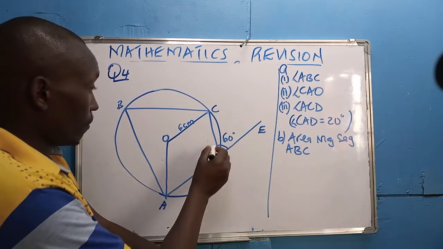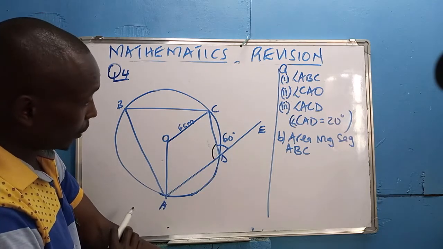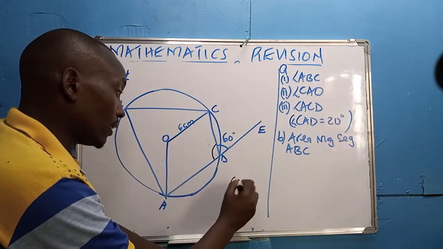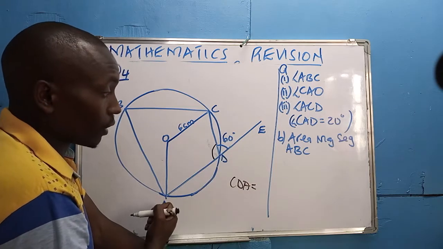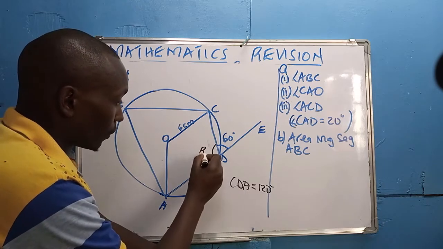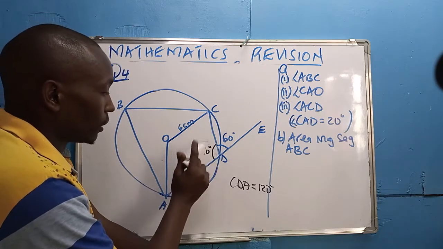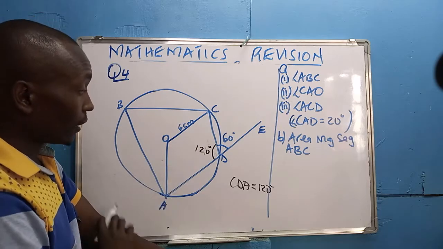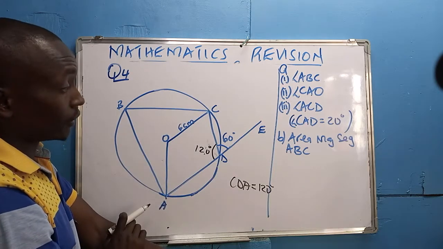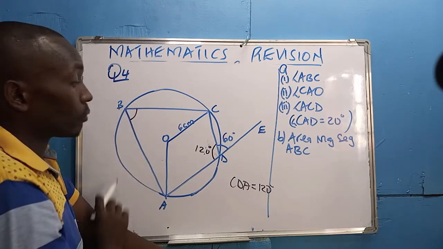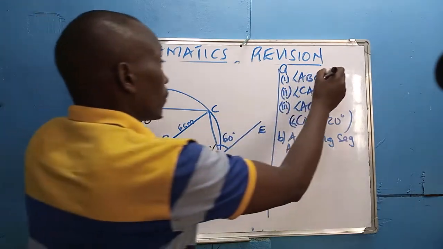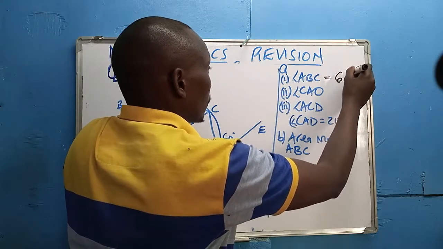Maybe first of all we get this angle, the angle CDA. As you work out that, you write it down. The angle CDA is 180 minus 60. Angles on a straight line. So that is 120. So this angle is 120 degrees there. If that is 120 degrees, automatically BCDA is a cyclic quadrilateral. So automatically this one will be 180 minus 120. So this will be 60. So the angle they are looking for, ABC, is 60 degrees.